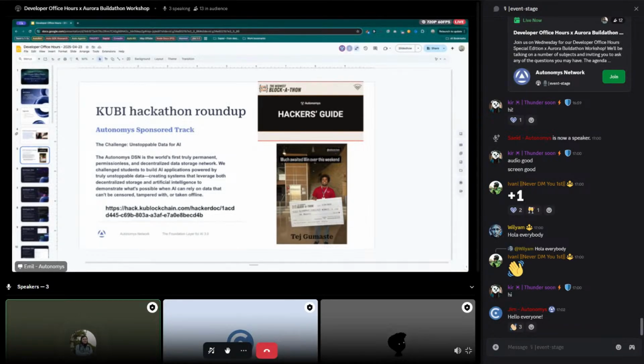The hacker's guide was basically a very long one-pager to all things Autonomys. It described everything from a brief history of the project and the stages of development, to what Autonomys is and what our technology stack is, to how you can build on the Autonomys Network, what kind of applications you can deploy, and what tooling is accessible to you as a builder.